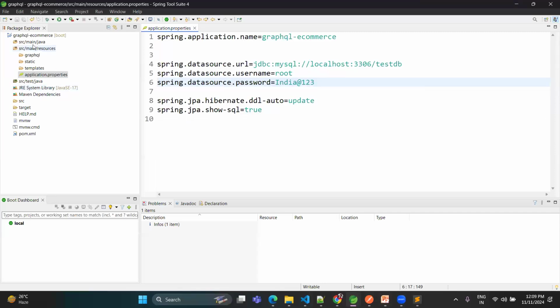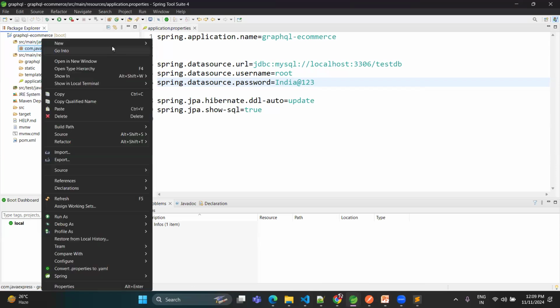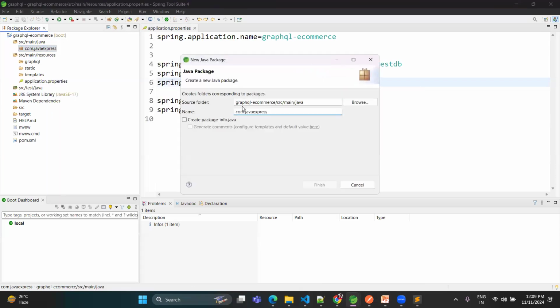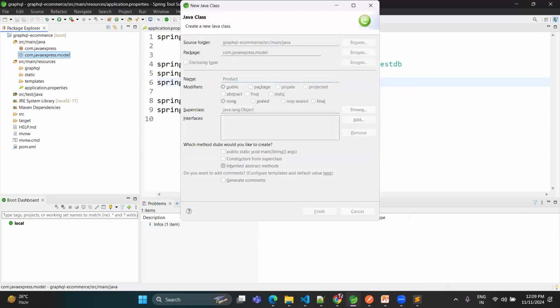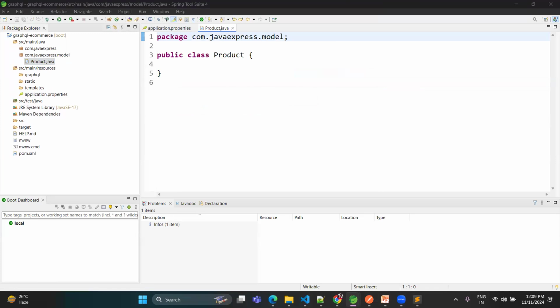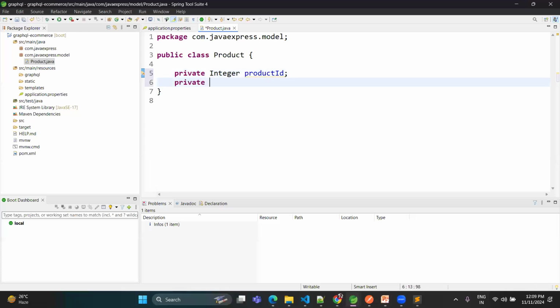Now you first need a model class, right? First let me define an entity class. Create a package, model package. Here I want to create a product object. Product is an entity class representation here. Now inside here, let me define some variables: private Integer productId, and private String productName, private Double productPrice. Just a few attributes I define here, guys.